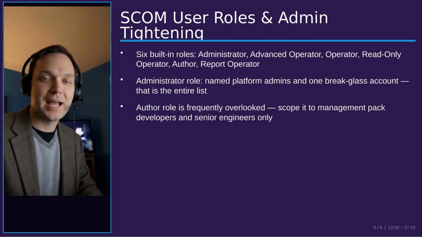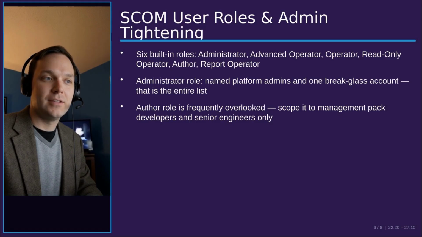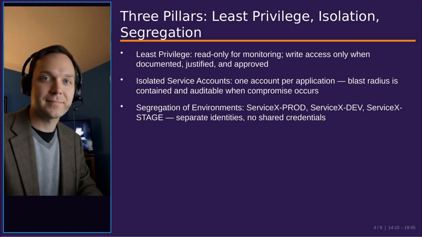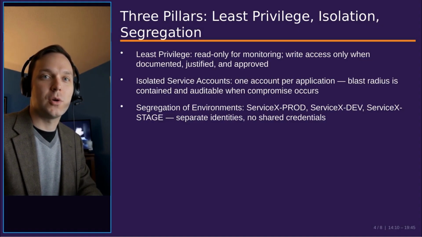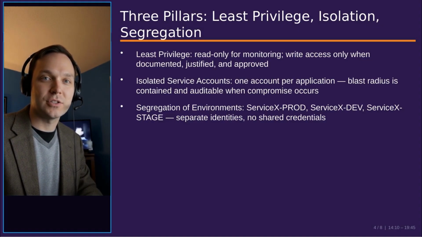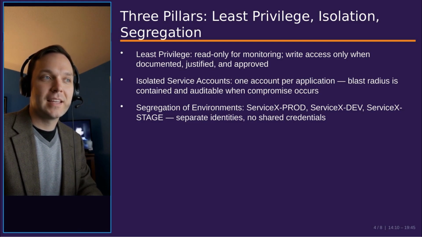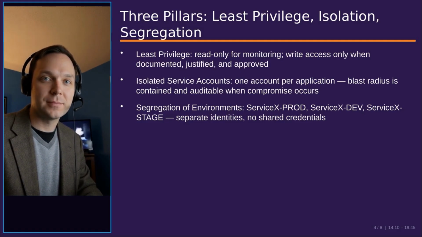The three principles map directly to the two SCOM mechanisms. Least privilege and isolated service accounts land in run-as account configuration. Segregation of environments lands in how you name, scope, and manage those accounts across your tiers. And the administrator role in user roles is where the most common real-world failure happens, and where the tightest discipline is required. Get these right from the start, and your environment is in a defensible posture.